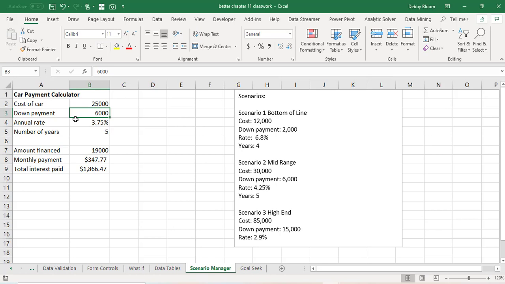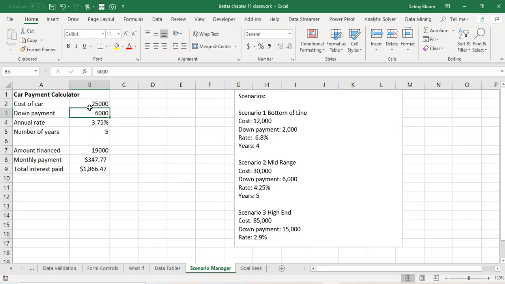Now, for Scenario Manager to work best, we're going to name all of our numerical cells. There are many different reasons to name cells. They talk about this in chapter 11 right after example 11.12. One reason is natural language formulas. For example, if this one was quantity and this one was price, I could name them quantity and price, and then for revenue I could just say multiply quantity times price instead of B2 times B3. Just makes it a little bit easier.